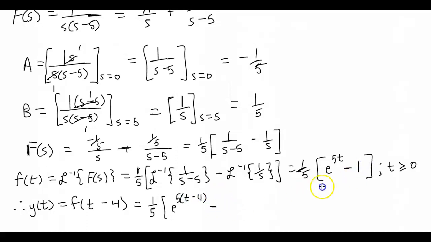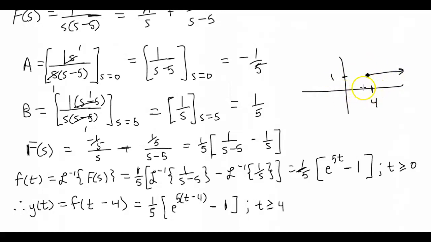Now for the second term, we could put a 1 there, but if we did that, we would have to note that t is at this point going to be greater than or equal to 4. And so if we're looking at this particular term here, this is 1, but it only starts whenever t is greater than or equal to 4. If we draw that, then that's going to look something like this. And otherwise it's going to be 0 here.